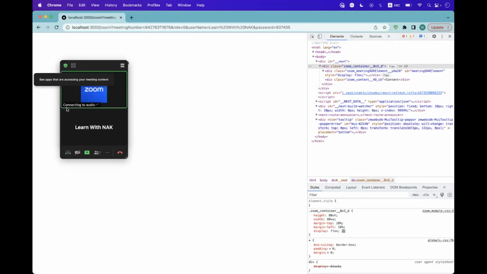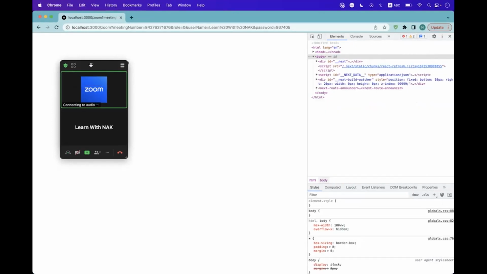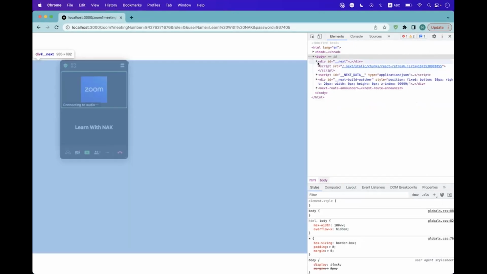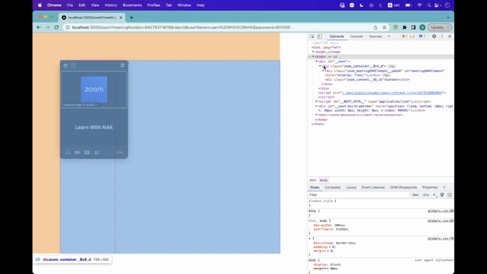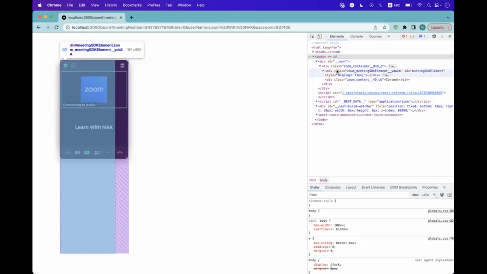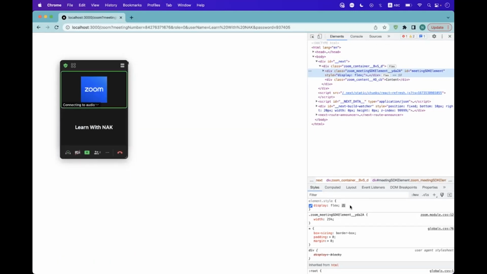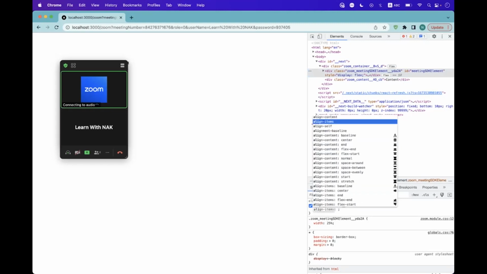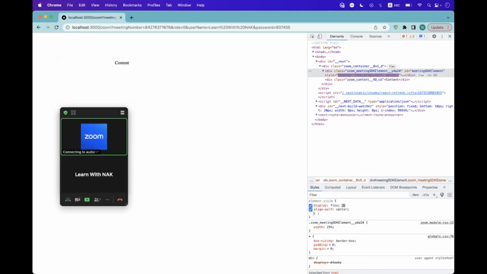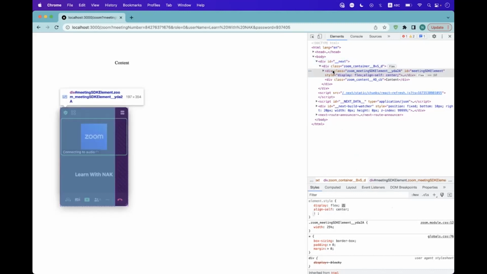And you can see we are joined inside the component. Okay. And now we need to move this component to the center. You can see here, once we inspect the element, it is our Zoom container and it is showing on the top. So we need to move this container to the center of the available height. We just need to click this. It is the second div of the container. And we need to just say here, align self center. And now you can see it just moved to the center.